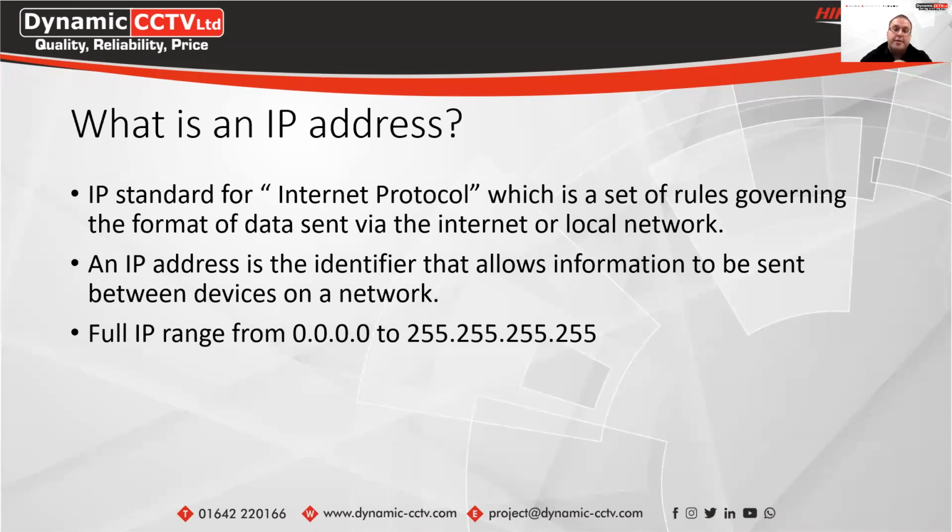Now there is a wide variety of different addresses that can go from 0.0.0.0 all the way up to 255.255.255.255. Generally there are reserved addresses, especially on the internet or going across a WAN, and that's where you get the likes of fixed IP addresses, especially on larger managed networks. They will have, or should I say pay for, a fixed external IP address, and that makes it easier to access their site remotely, whether for CCTV equipment or different servers that they have on site. Those give you a fixed IP address, your WAN address, that won't change. Generally, for your normal household internet connections, the external IP address will change from time to time.